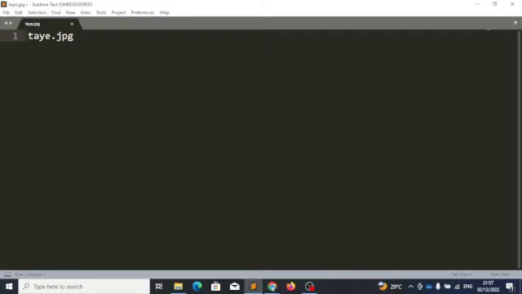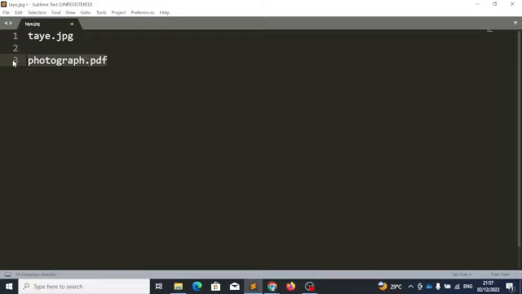Number one, we have the base name and we have the extension. If you have any file, whether it's a PDF file, let's say it's my photograph, it can be photograph.pdf. Let's assume this is the name of a file.